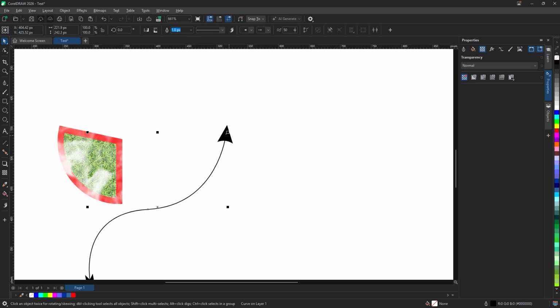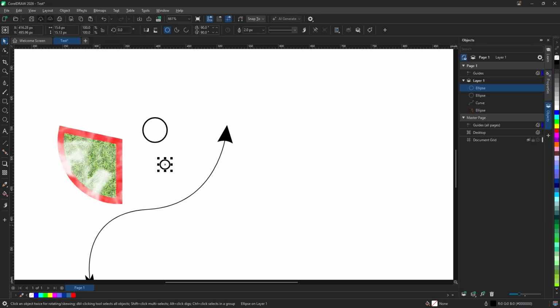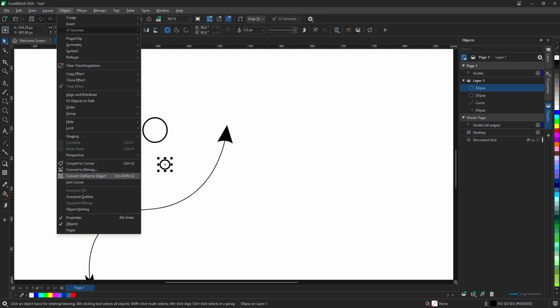The first one is the stroke, and the second one is the circle. And now I need to control these small circles. Let's go to Object, turn off, Object, turn on again. You can make a shortcut for the Object command too.